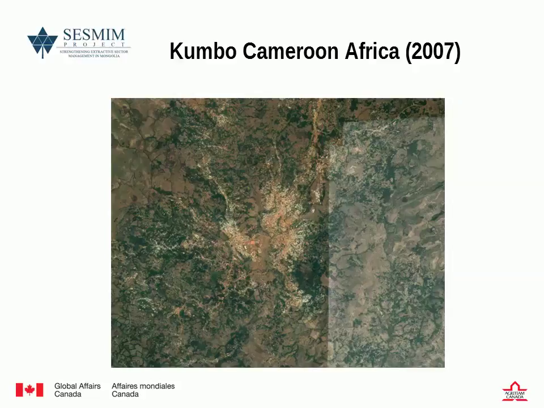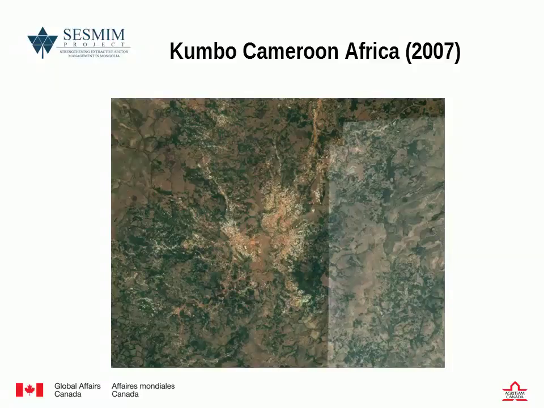At 30 meters, the other problem we discovered in Kumbo was that even though it was a city of 150,000 people, they only had about 2 kilometers of paved road. If they had paved roads, you might be able to see the roads from the reflection. But as you can see, the road is the same material as the earth around everything, so everything is brown.